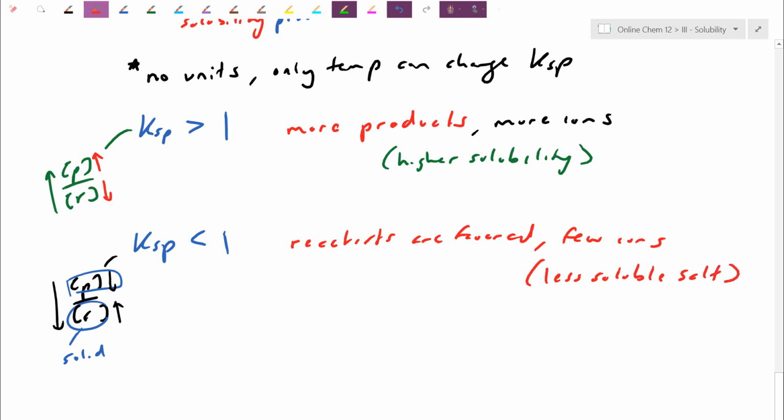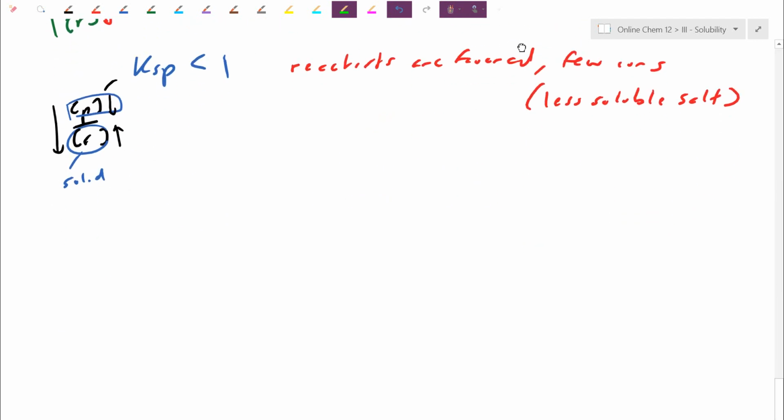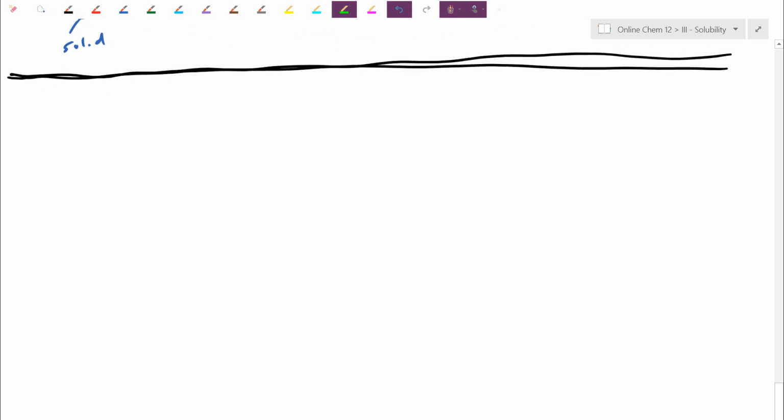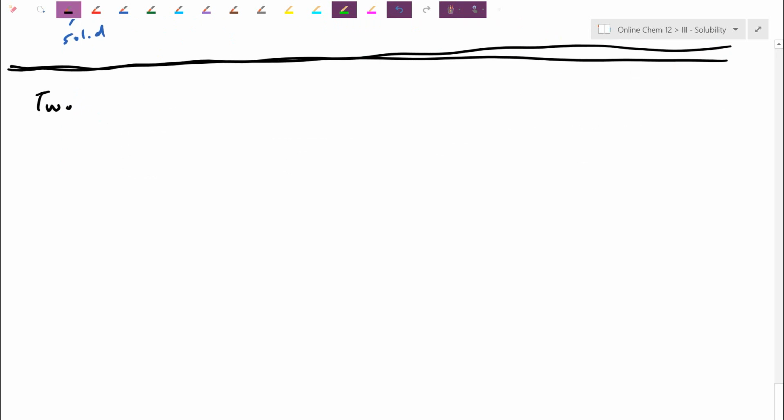Right? But aside from that, everything else is identical. Everything else is KEQ, changed by temperature, all that's true. Okay? On our first lesson, I already alluded to there being 2 different ways of forming a saturated solution. It's important you identify which way we're doing. So let me just rehash this. There are actually 2 ways of making this saturated solution, this mixture where we have the solid in equilibrium with the ions.